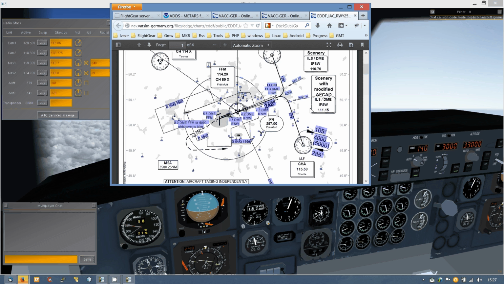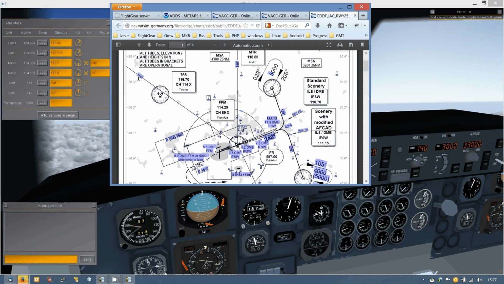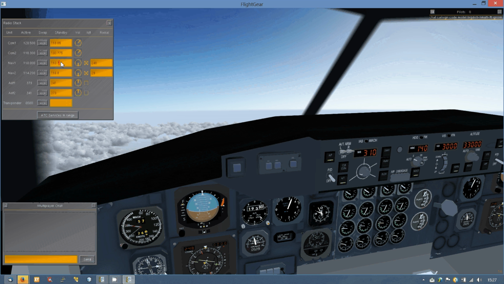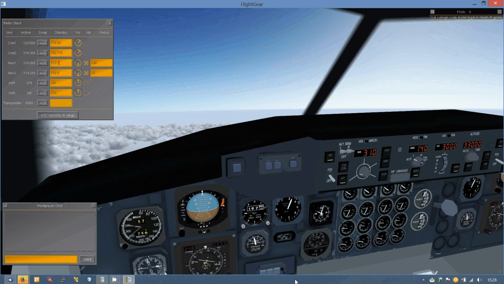If we look back at the chart, you see we are going to come in from left top over METRO, turn in, catch the ILS. The ILS is now inactive. When we pass METRO, I'll put in the ILS. What's next? Are we done? I think we're done.